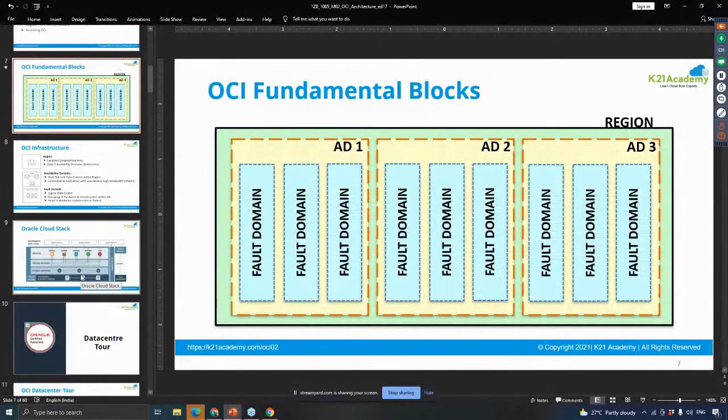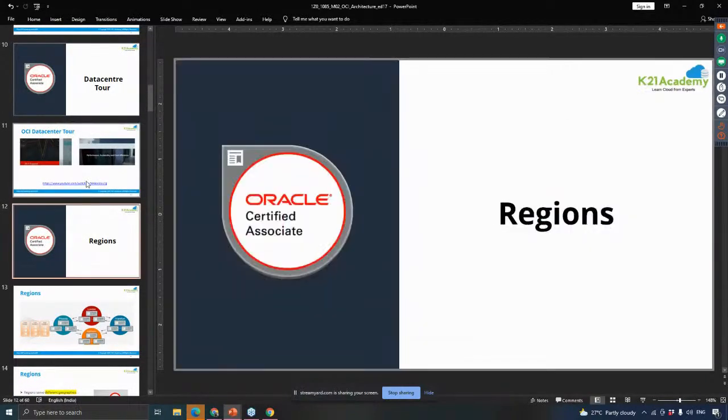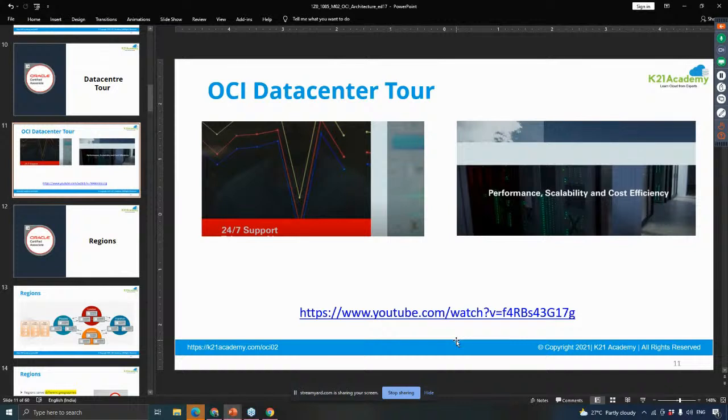Okay, while we are at this, there are two more questions, Amit, and these questions are good. Abhiram is asking, do I design AD1 as my active production and AD2 as disaster recovery, or is the fault domain active disaster recovery? Abhiram, it's a discussion we need to go deep into. In the Oracle Cloud Infrastructure Architect program, there will be a dedicated module and session on this. It will all depend on your requirement and which region you're part of, because not every region has three availability domains. Some regions have only one availability domain, so it depends on how you design. In the Oracle Cloud Architect Associate certification program, we take a dedicated full day on high availability and disaster recovery.